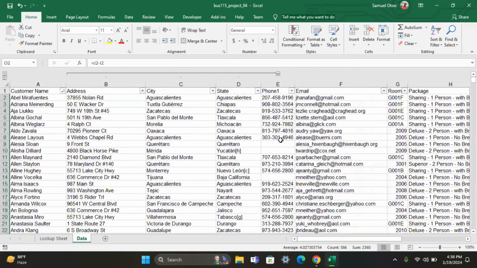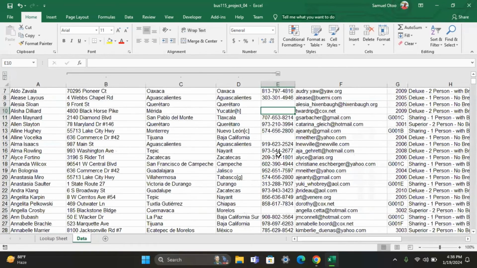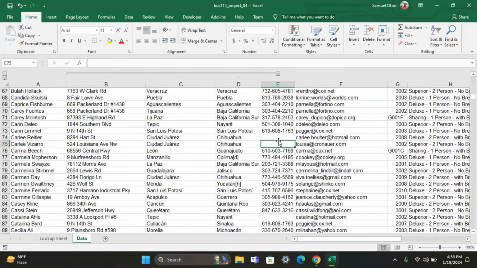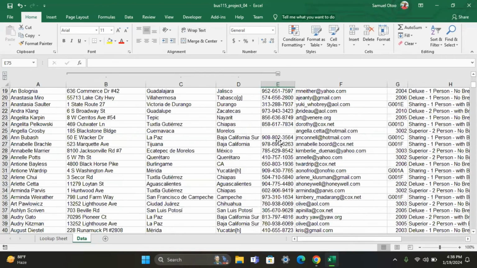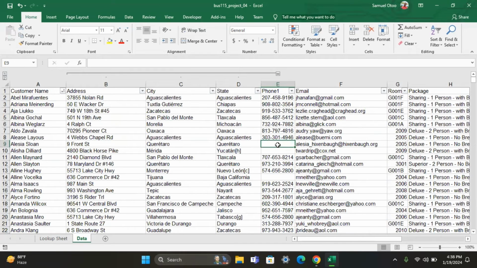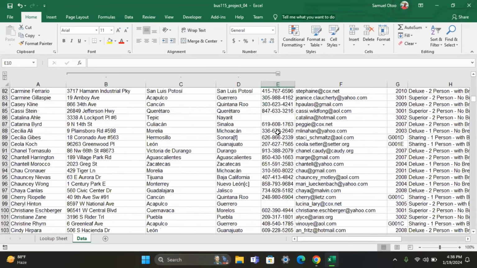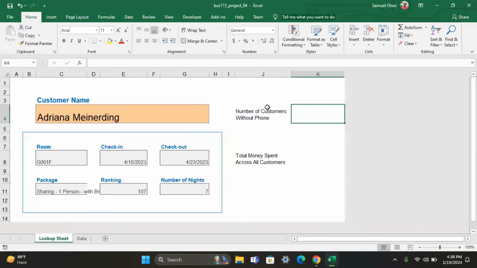So you can see that in here you have some blank spaces. So all those people, they are people that are without phone. So you are going to calculate for the total number of people without phone using a name range and a function. Okay, it is not advisable that you just count with your eyes and then just go and input it over here.